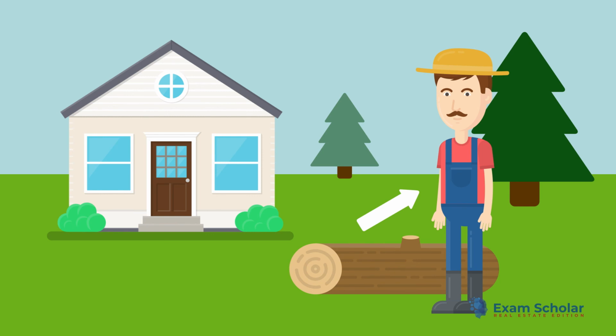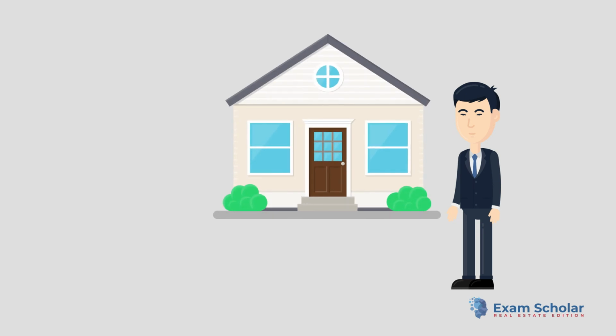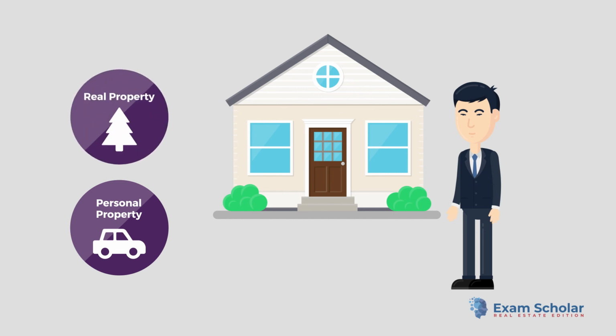When working as a real estate agent, it is essential that you carefully communicate with your clients about what is personal property and what is a part of the real property asset. You want to avoid confusion, as this can cause conflict that can ultimately ruin a deal and, worse, damage the relationship with your client.